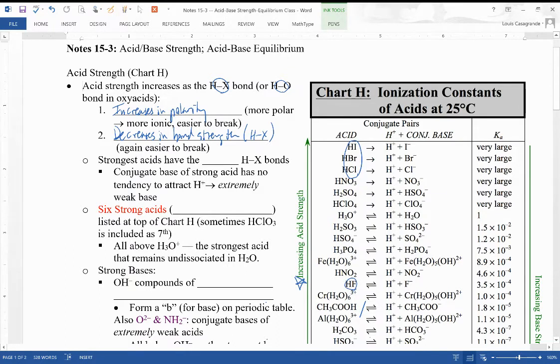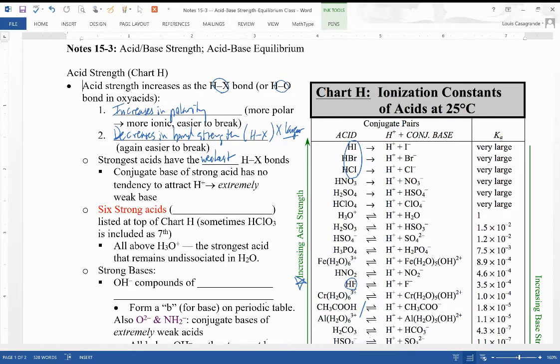And we're going to have a little explanation about why fluorine is a weak acid, but in this case, why HF is a weak acid. But in this case, as the bond gets weaker, as the radius gets bigger, so as X gets larger, then we're going to get a stronger acid because it's going to be a weaker bond. So strongest acids have the weakest HX bonds. And it's going to be the easiest for water or some other base to pull that H off.